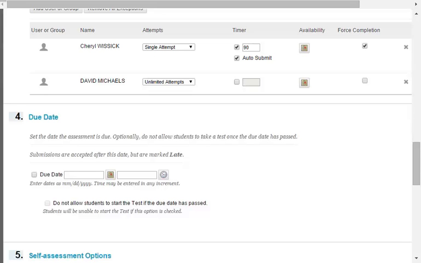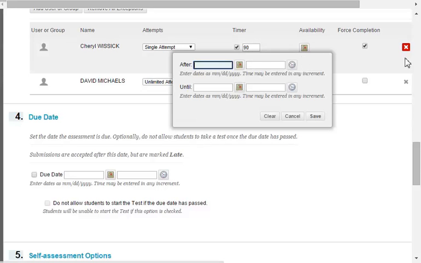Also notice that you could change the dates for the availability of the test for an individual student. Let's say we had the test set to become available at midnight on a Sunday night and close at midnight Monday night for most of the students. You could change that to allow an individual student an extra day or part of a day before or after that 24-hour period. Or you could choose a totally different 24-hour period, the previous Tuesday at midnight to Wednesday at midnight, for example, for a student who needed to take the test earlier than the rest of the class.